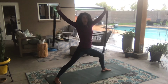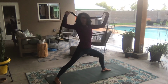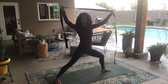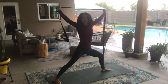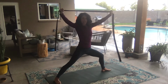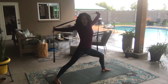Chest is lifted. So always have the intention to stay out of the low back. Lifting out of the waist. And notice if the shoulders are creeping up to the ears, soften the shoulders down. And actually, if you create that space, you'll be able to move a lot easier. Once the shoulders creep up, we can't really move as easily in our shoulders.